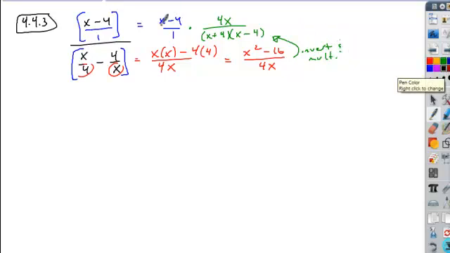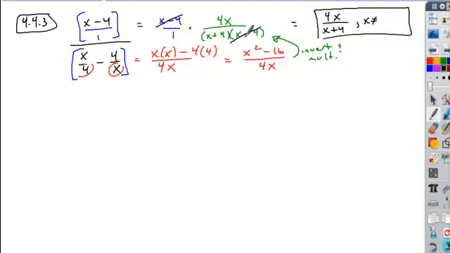Right, and then my final step is to cancel common factors. So these binomial factors of x minus 4 cancel. I'm left with 4x over x plus 4. Now, you can see in this process that I canceled a factor from the denominator, so you do have to restrict that domain. x can't be 4. Is that demonstrated or shown in this simplified form? No. Now, there's an additional step that you have to look at because we inverted and multiplied.